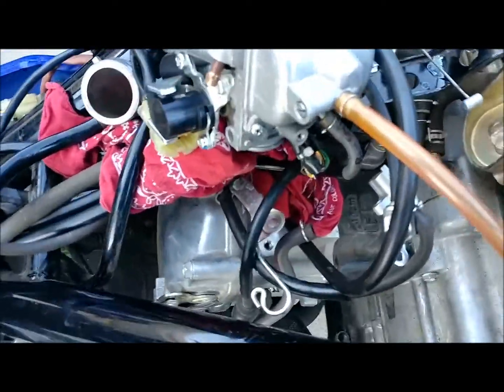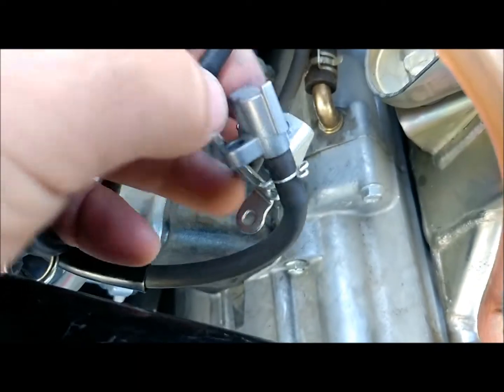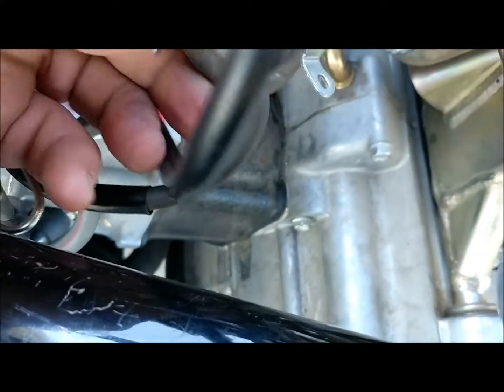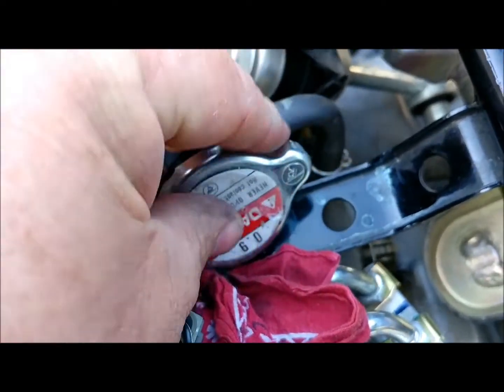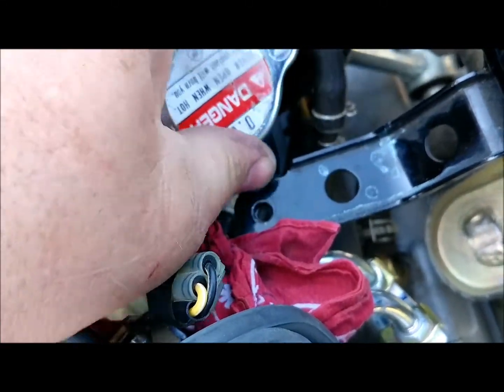We're back. I'm slowly getting everything hooked up here. Right here is the coolant block and it keeps ice from forming in the carburetor. If you see that coolant block right there - one comes straight out from the carburetor and the other at an angle. The one that comes out at an angle actually travels along here and ends up coming around a curve right here and hooks into this area where your radiator cap is, right there. This is normally fastened up here and you've got plastic over this area. So that's where that one goes.